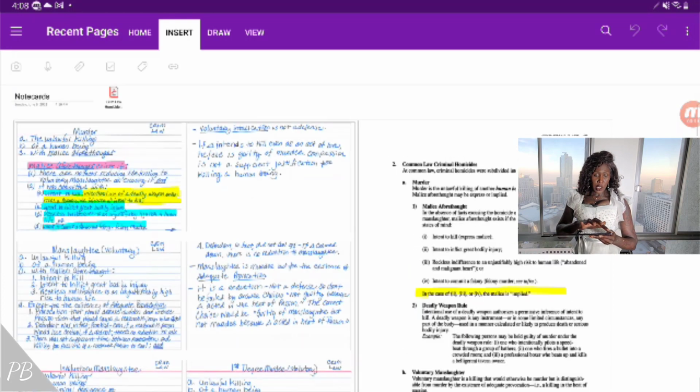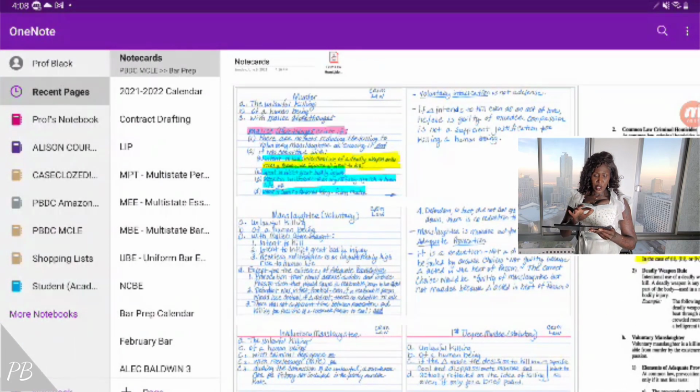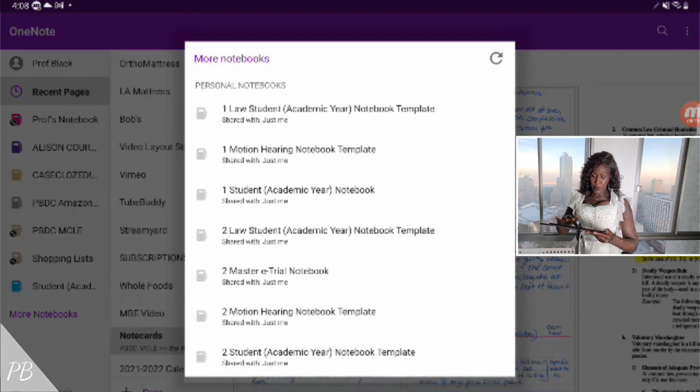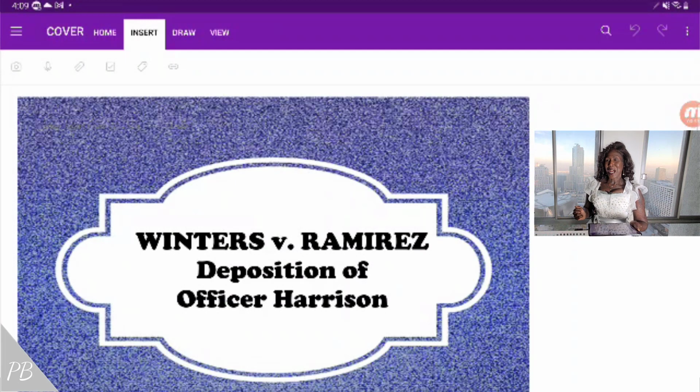And so I want to find the notebook that I am looking at right now. So I can search my notebooks. So here is my Winters versus Ramirez deposition notebook here in my law firm civil case file, Winters versus Ramirez.